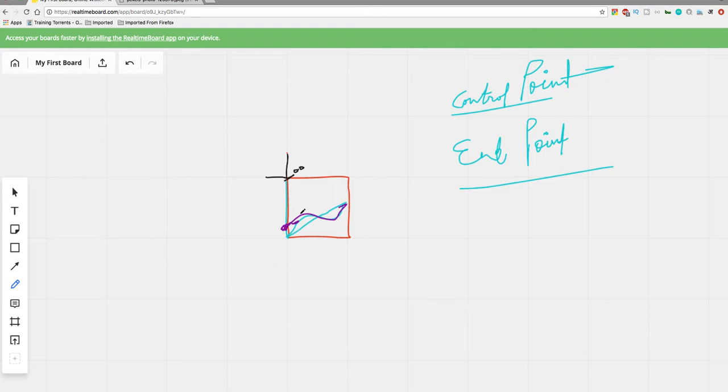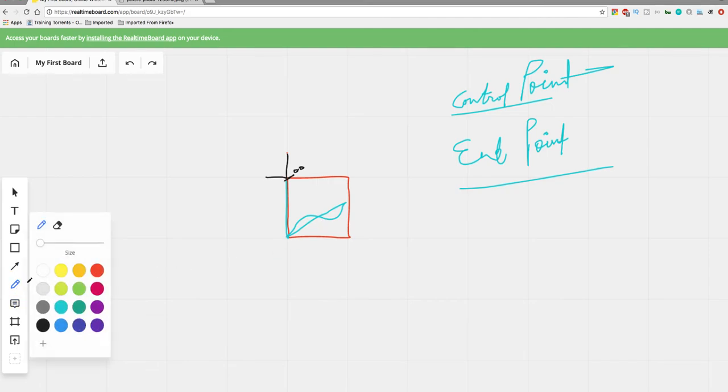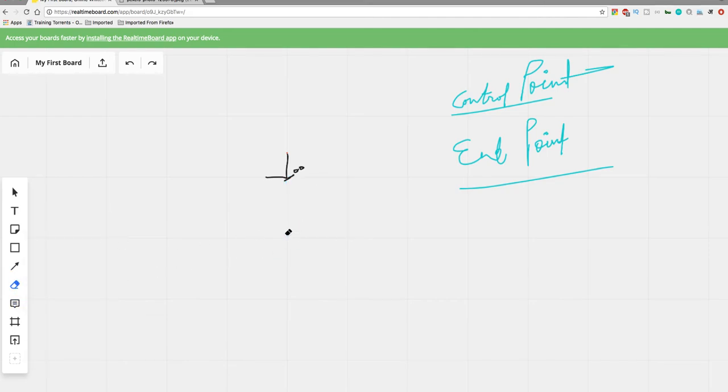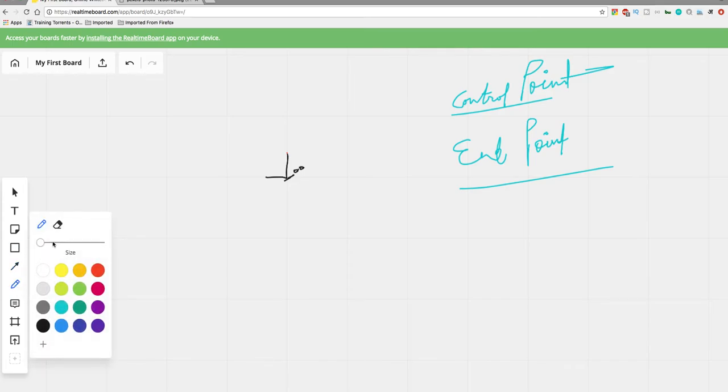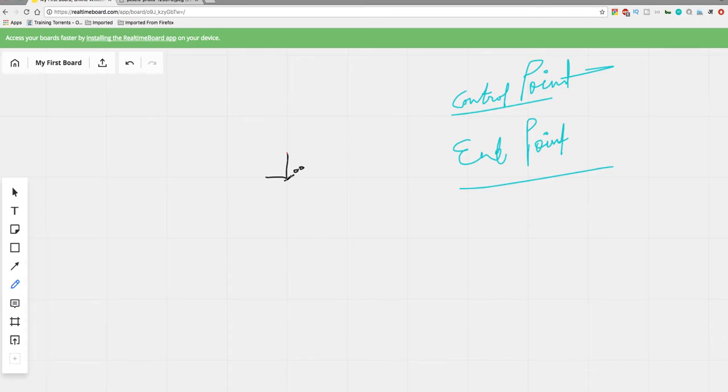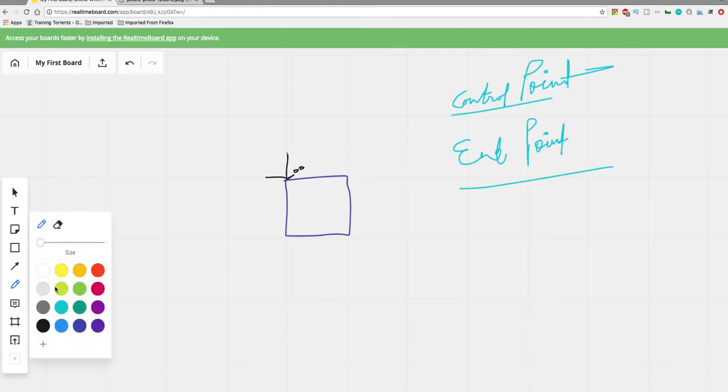And the curved part, let me just redraw it again because I don't think it is looking good. So let's just delete this portion of the code and redraw it back. So this was our image, and now we can redraw it.